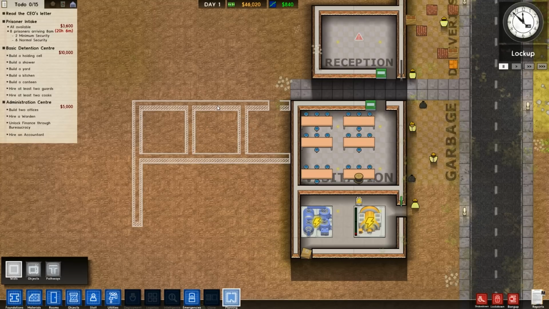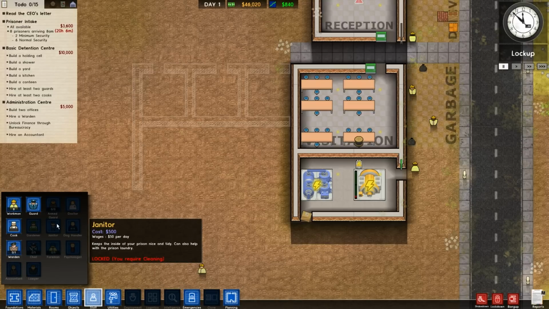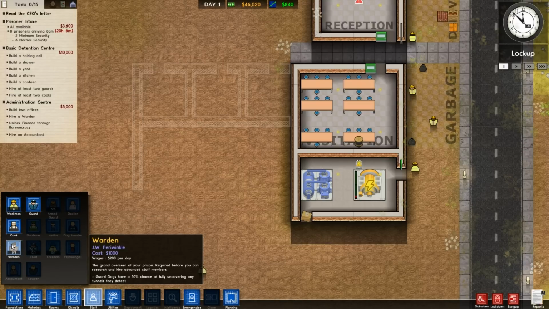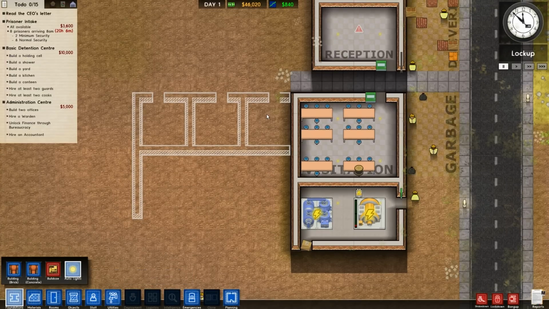Another door there, door there, door there. I think he needs 6 offices if I remember correctly. Let's have a look. So we need one for the warden, one for the chief, one for the foreman, that's 3, one for the psychologist, which needs to be accessible by the prisoners. 4, 5, no, it's 5, isn't it? 4, 6. These guys don't need one. So we need 6 offices. Okay, that's good. That's symmetrical. Symmetrical is nice. Everyone likes symmetrical.